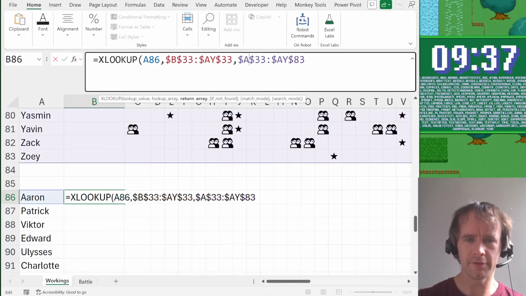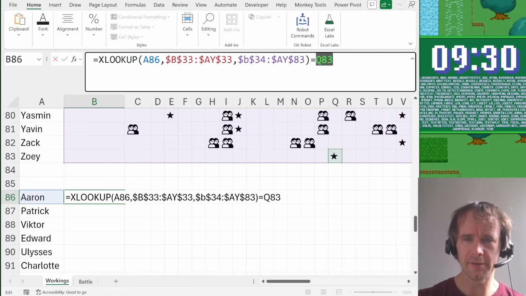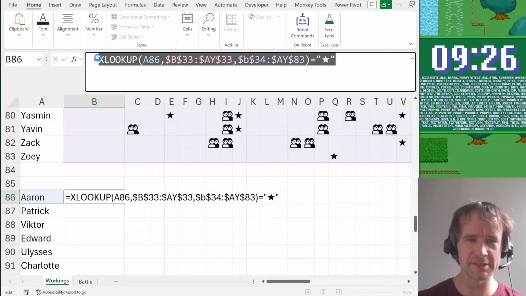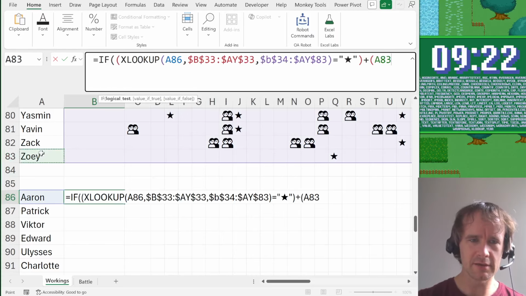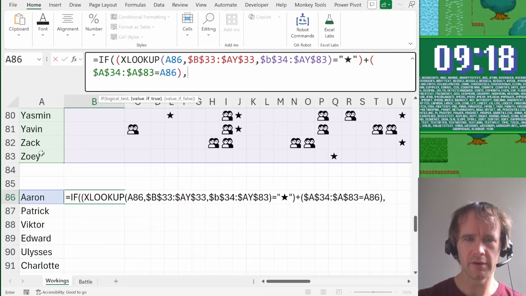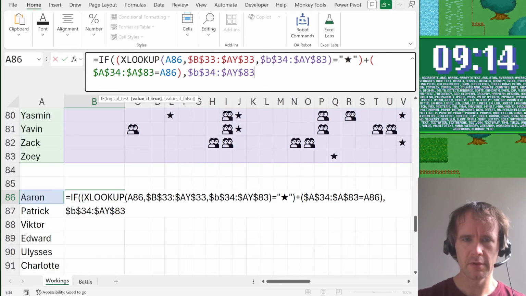Okay, then that should be B and 34. I mean, you can tell that I haven't played this game for a while because I keep making that stupid mistake. So I'm going to say if that plus this lock equals this, then the grid and blank, otherwise 1 over 0.